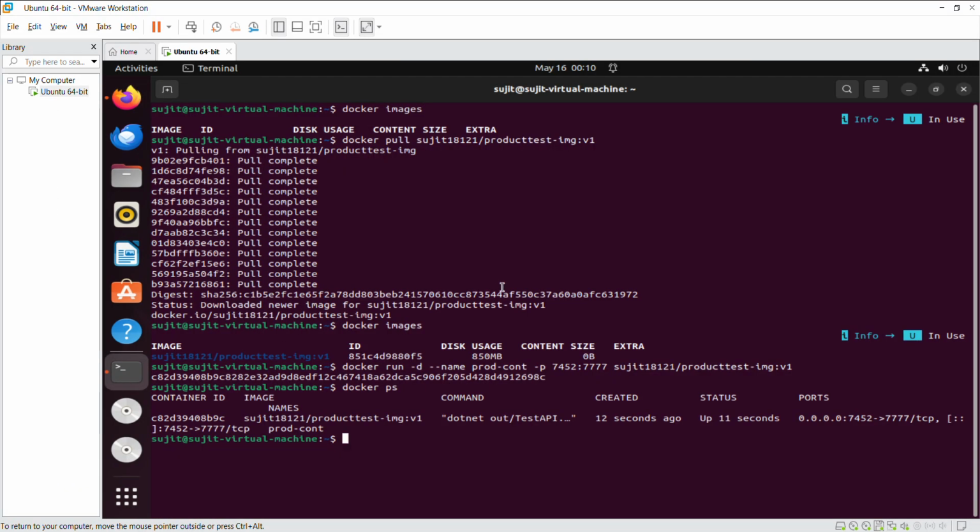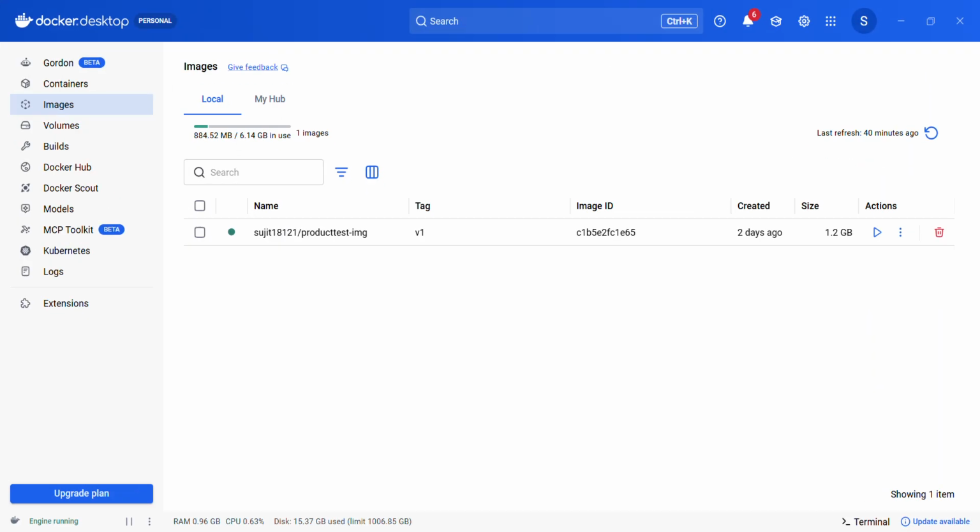If you see here, Docker images, right? Okay, see, 850 MB. Here if you see it is 1.22 GB. So we have not written so many things, but still the size is very big. So in the next class we will try to reduce the size. There is something called multi-layer container. So we will see how we can reduce the size by using the multi-layer container.